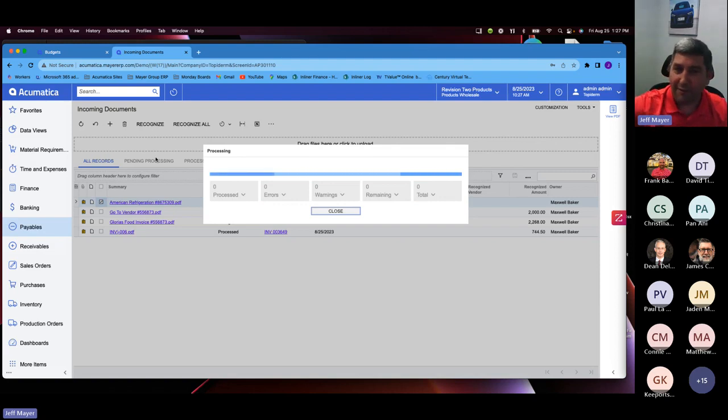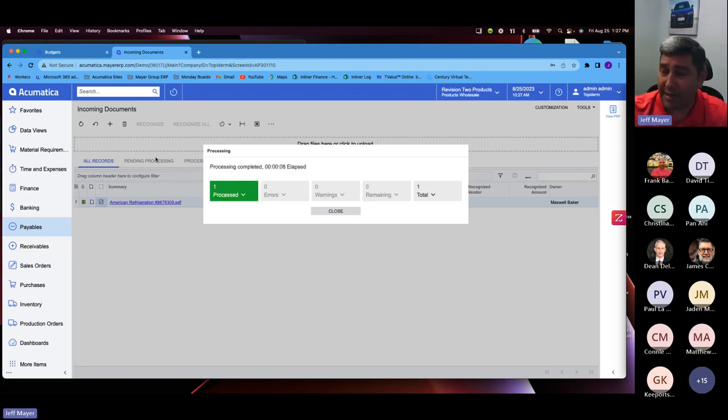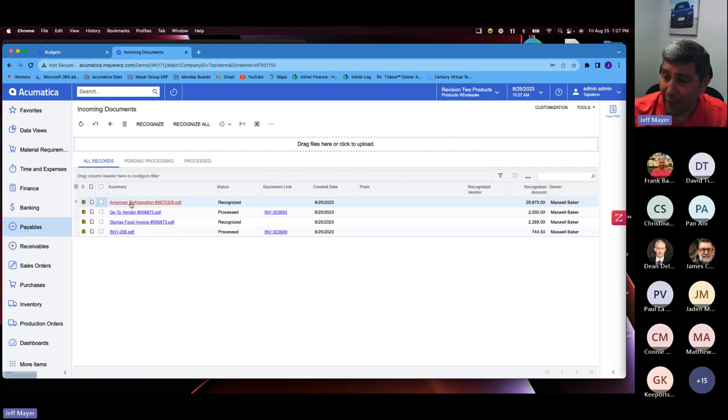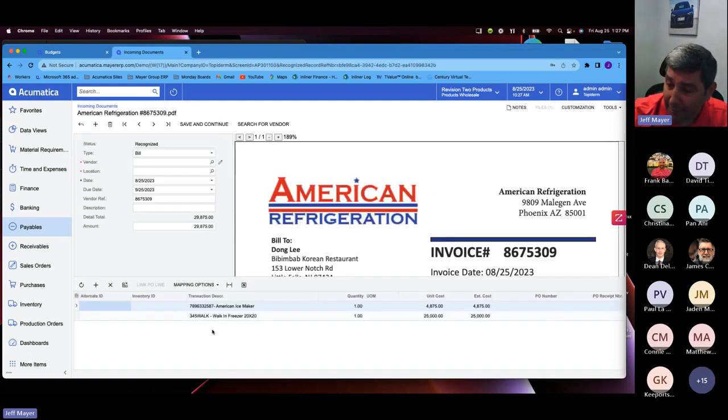I don't want to share any of them that have been sent to me from individuals on a group call, but individually, I'd be more than happy to take some invoices, and it will absolutely read freight. It will create a line item down here for freight. And again, based on the item, we can map it. So yes, we can absolutely handle freight. We can handle sales tax. It does create transaction detail lines for freight and sales tax.